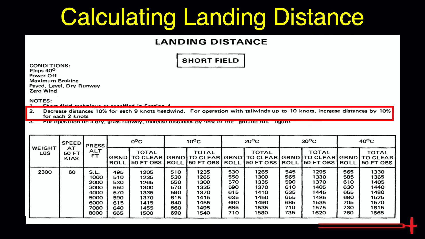We decrease distances by 10% for each 9 knots headwind and we increase by 10% for each 2 knots tailwind. For this example, let's assume that we have a 16-knot headwind component during landing. If you are unfamiliar with how to find your headwind and crosswind components, please check out my video on crosswind component calculations linked below. We'll decrease our landing distance by 10% per 9 knots headwind. We have 16 knots, so let's plan to decrease the distance by only 15% rather than 20%, leaving us with a bigger buffer for any imperfections during landing.